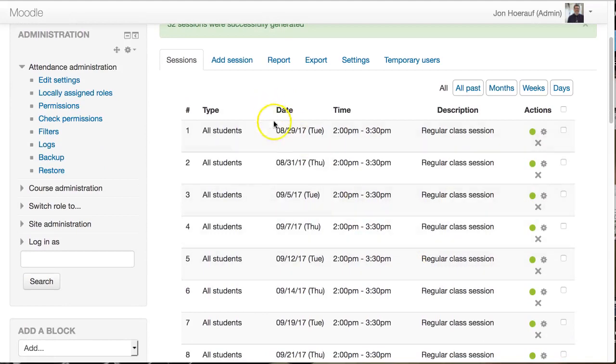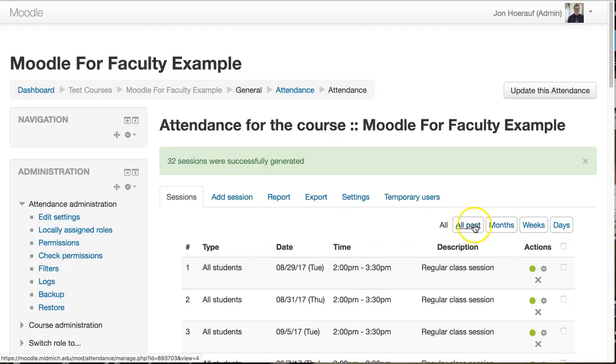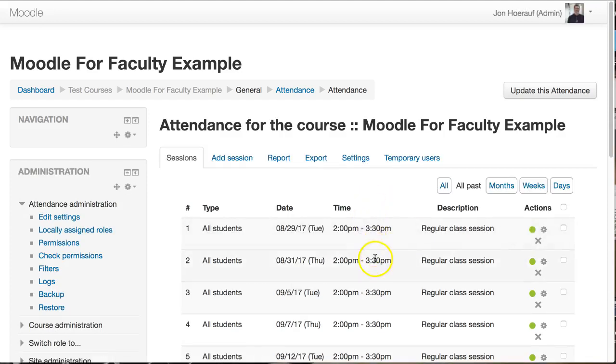So you'll see I start back here on August and move my way through. If I want to look at all of them, that's what I'm doing right now. If I want to look at all the past ones, I click on that and it shows me all the past ones so I can fill them in. It can show me each week, just bring up what needs to happen and so forth.